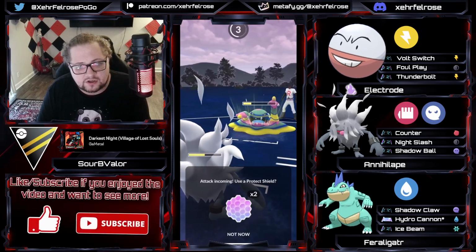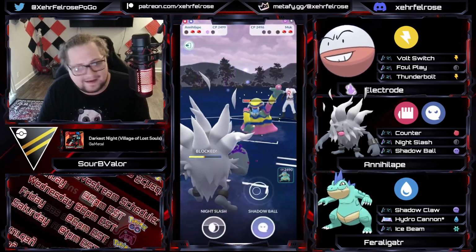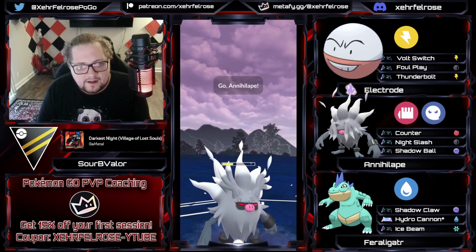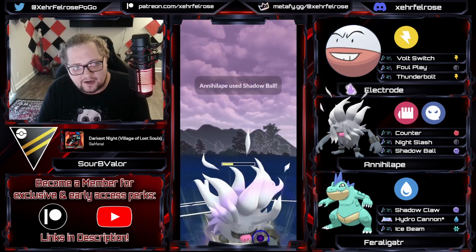Now is when they're going to start throwing the Acid Sprays, though. And this is going to be unfortunate. Yep, Acid Spray. It's like I knew it was coming, man. Acid Spray, not going to be enough here, but in comes Feraligatr to allow the Annihilate to reset that debuff, and now the Shadow Ball is going to go through.